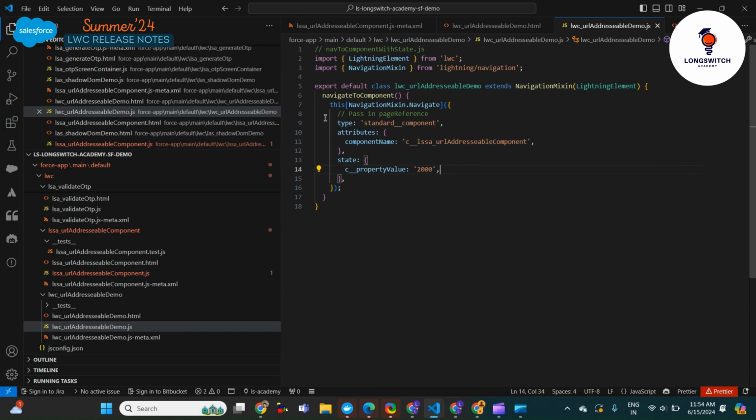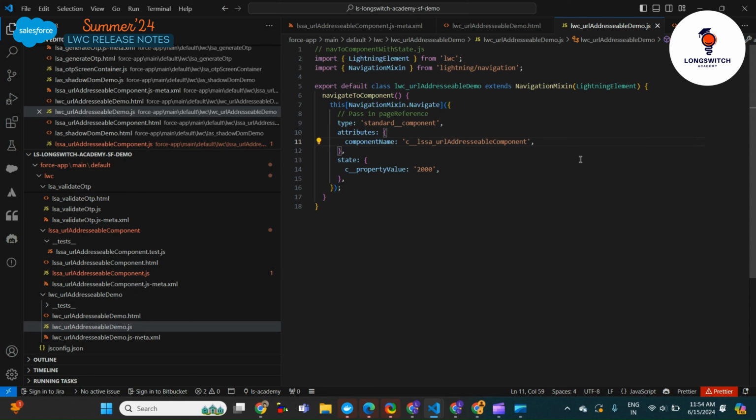Similarly, in this navigation mixin, you have to use standard__component as the component type, and in the attributes, within the componentName property, you have to specify the name of your URL addressable LWC.